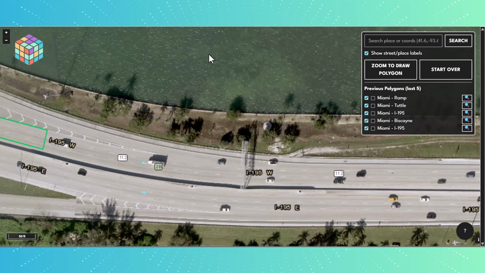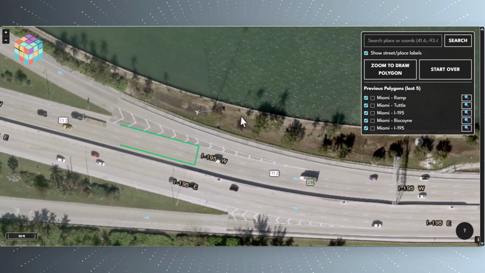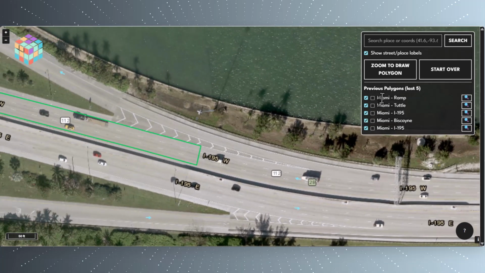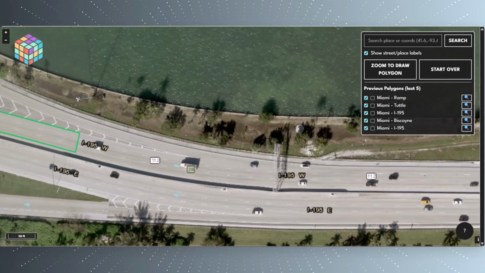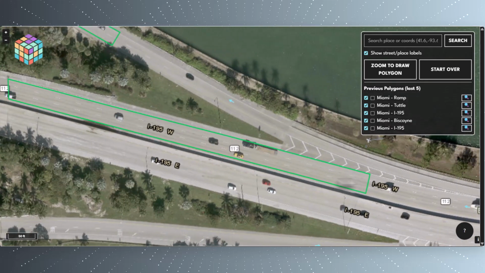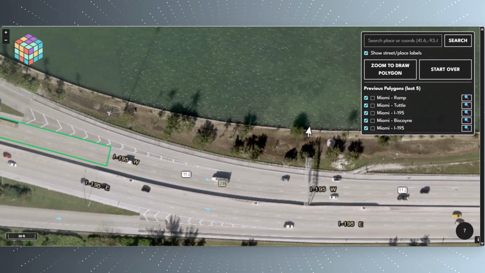Now, with that green shape, we can actually turn that off. In this particular case, you can see at the bottom of this list, we've got Miami 195. If I turn that off, that goes away. Conversely, if we want to focus on it, we can hit the magnifying glass, and that brings us right over to it. As shapes are processed, this list is continuously updated, but it only shows the last 5. Usually you do want to go in order, and with that, you do want to keep providing the same name as well, since that'll help out later on with the dashboard.